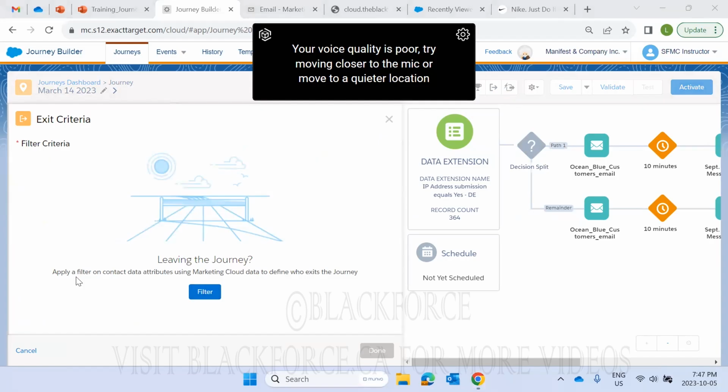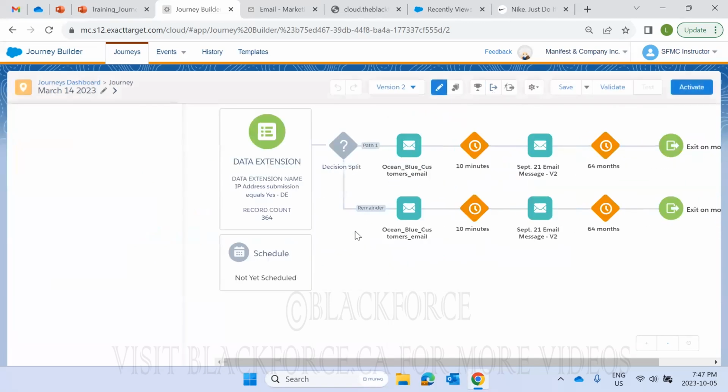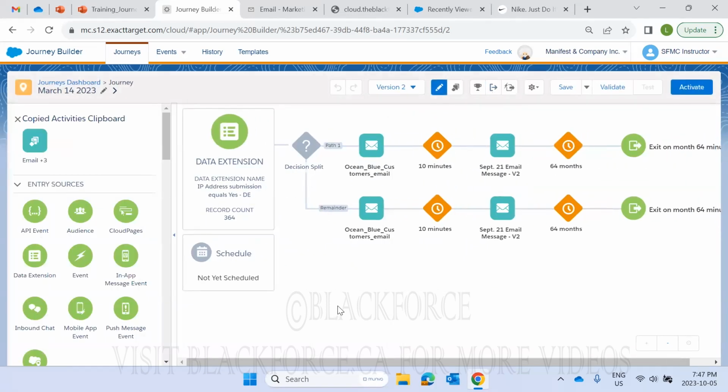So you can use one of the fields either in your journey or in your data schema, which you can connect to your journey data extension. You can use that to define who exits a journey. So here's an example. If we stick with that Apple sending a million people into this journey to get them to purchase the iPhone 15, if we stick with that as the goal, let's say those million people do come into the journey.